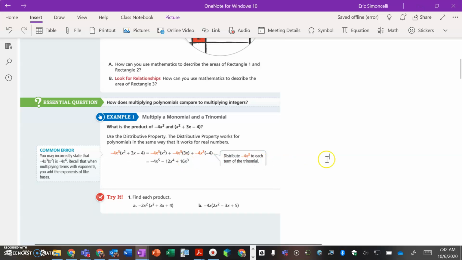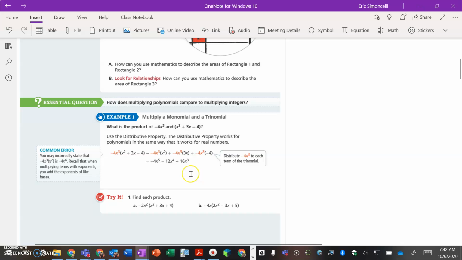As it turns out, we can see here that we are going to be adding the exponents as we reflect upon prior sections. 3 plus 2, of course, is 5, so we have negative 4x to the fifth. Here we have x cubed times x to the first, which 3 plus 1, of course, is 4. And notice negative 4 times 3 needs to be done as well, so negative 12. And then lastly, negative 4x cubed times negative 4, that should just simply be positive 4, and then x cubed on its own stays there.